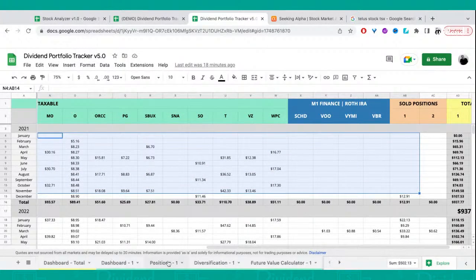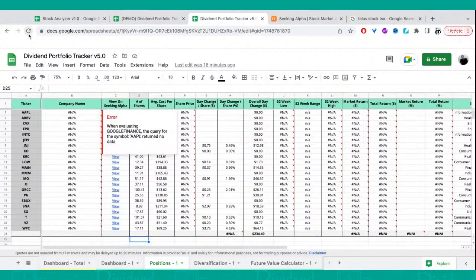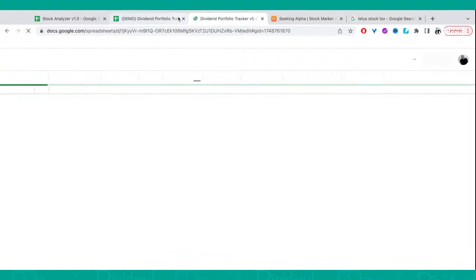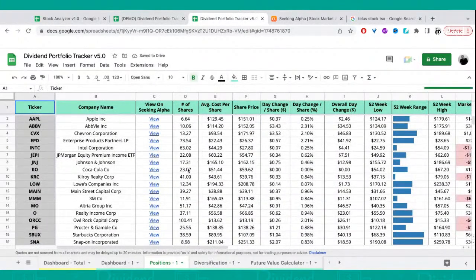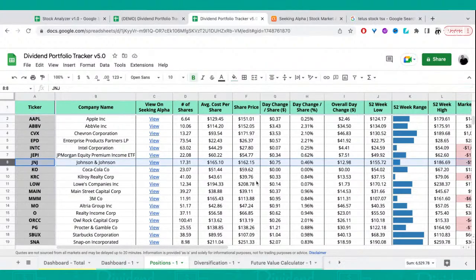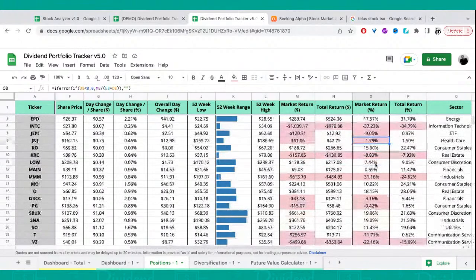So if we go over here to my positions page, no, they're not loading. Let me refresh the page real quick. Sorry, guys. Okay, there we go. So Johnson & Johnson for me, I'm officially down almost 2% in my Johnson & Johnson position, and Procter & Gamble, I'm down about 0.5%. So while I'm down on those, I'm gonna try averaging down a little bit and swoop up some shares while it's around my cost basis.